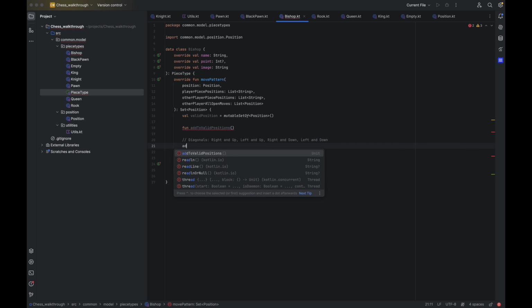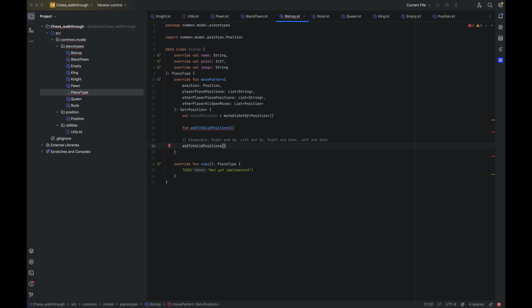Okay, so now let's call the add valid positions function. So this is column offset 1, so it can go right, and then it can go right and then up. We have to define the input parameters.